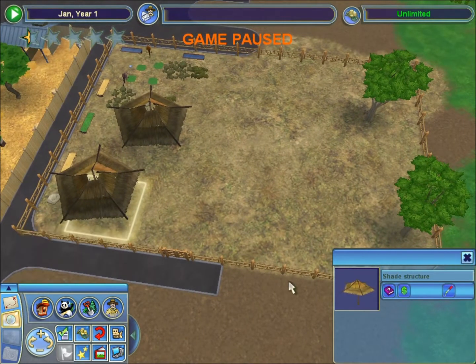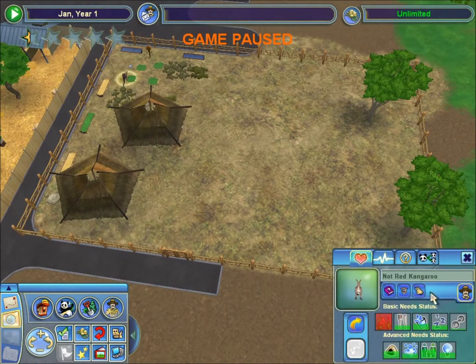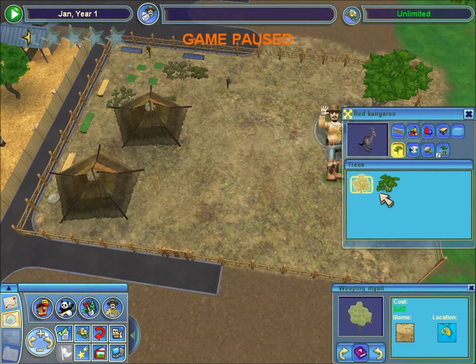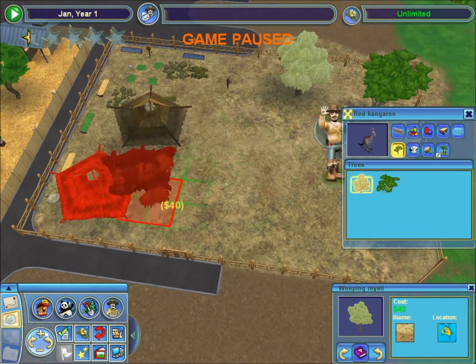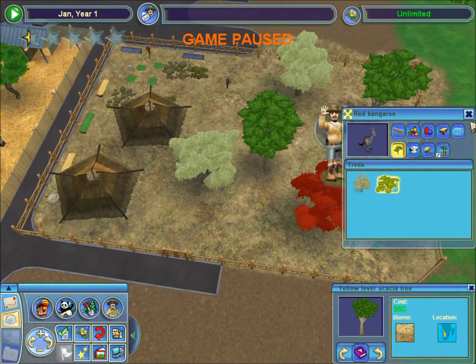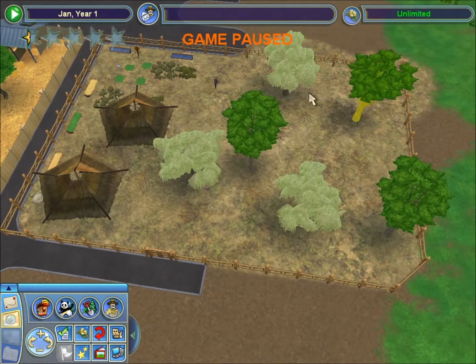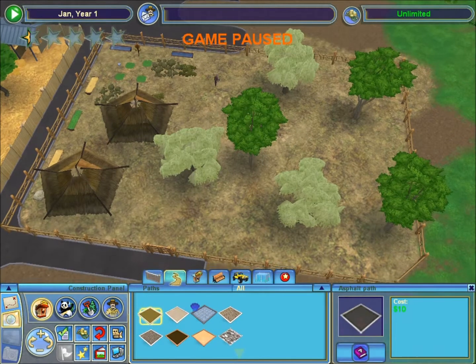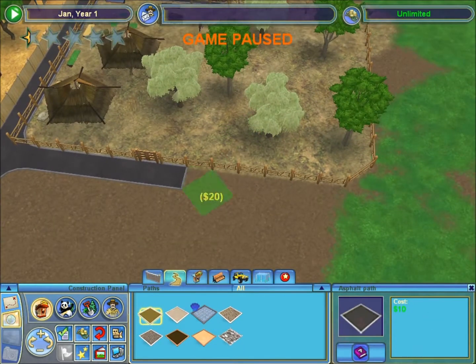There, open space for you. And actually, we have an excuse to give them more trees. Oh, okay, red kangaroo, I accidentally picked you up, my bad. Tree, tree, tree, tree. There. That should keep them covered. Now, last thing, let's get another path going around them. What kind of path? Yeah, let's get some concrete.